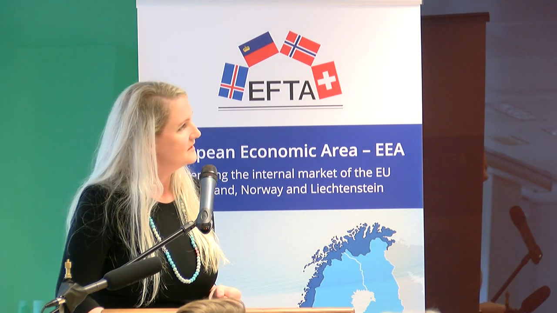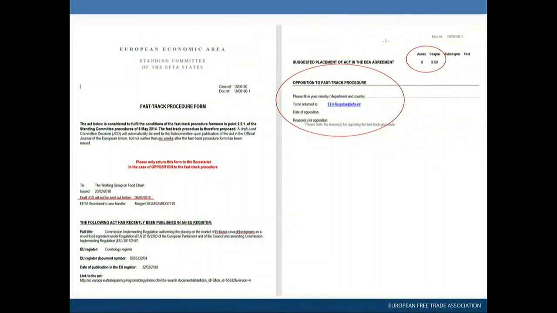So here you have one of the two main processes, the so-called fast-track procedure. The member states get a 6-week tacit approval deadline, basically meaning that if they don't oppose, then it has been approved after the 6 weeks. And this basically applies to all straightforward acts that don't have any implications, no adaptations needed, no constitutional requirements, etc.